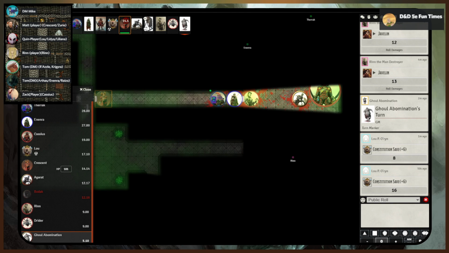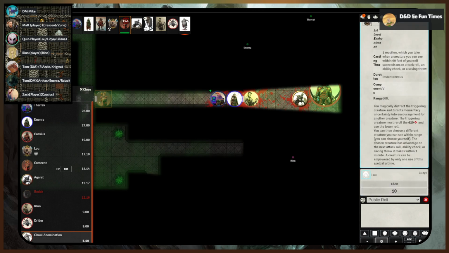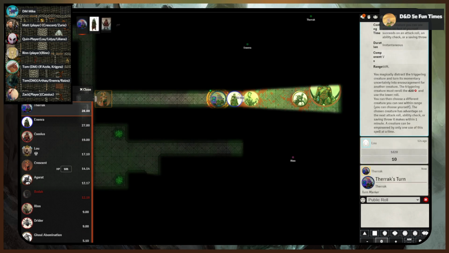Roll me a quick d20 if you don't mind. Yep. Oh! Nice. d20. 10. Okay. His reroll is a nat 1. Nice. Yeah. And that's it for his turn, which is going to bring us back all the way to the top of the round for Theric.